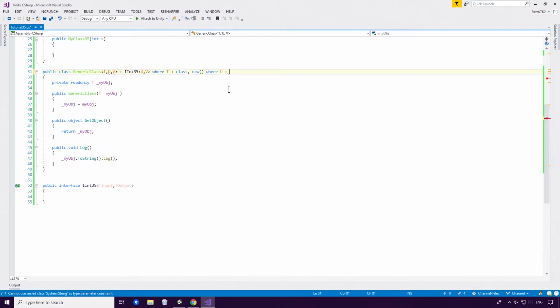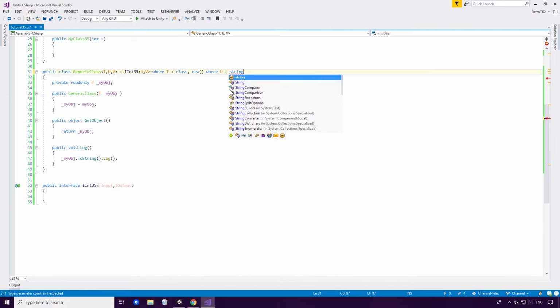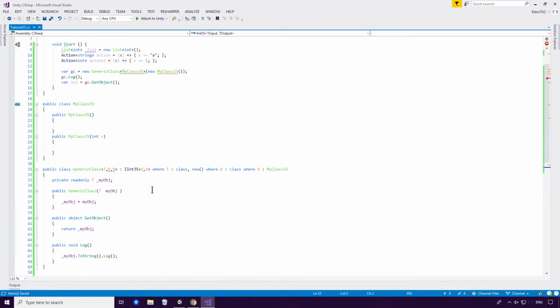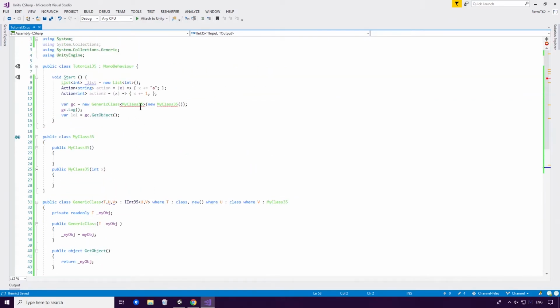Oh, string of course can't be, oh, why can't string be used? Oh, fair enough, okay, I guess you can't use string, I will just use class anyway. And then of course you can also have another where for the V, and maybe just something like myClass35. Yeah, that'll do perfectly, yes. So yeah, happy enough. And of course we're getting errors now because this is crying about all this stuff. We'll not worry too much about that, and we will type in T, leave that as a comment, and that'll do, yes.